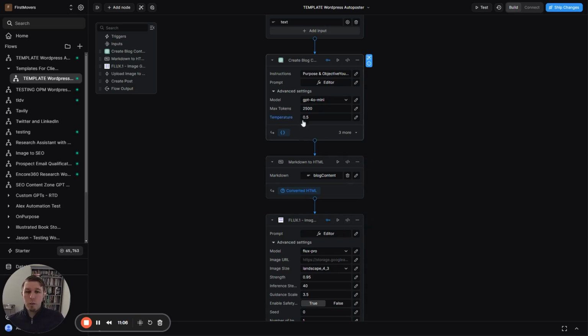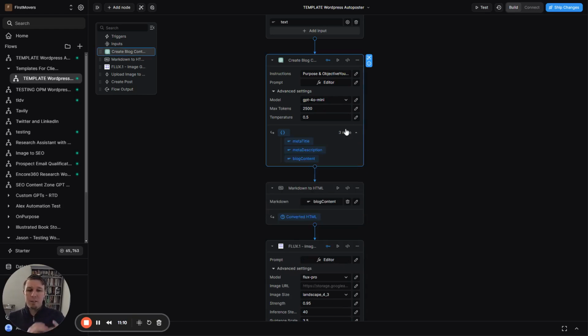When we can have just one node that breaks out the content into the title, the description, and the blog content, then you only need to have one API call handle all of that for you. Now, if you're building really long and huge articles, you might want to break it up into a couple of different nodes based on each section, depending on what you're doing. It might make sense in some cases. You just want to evaluate that and make sure you're not being redundant.